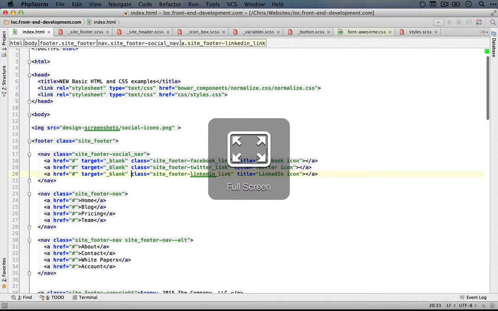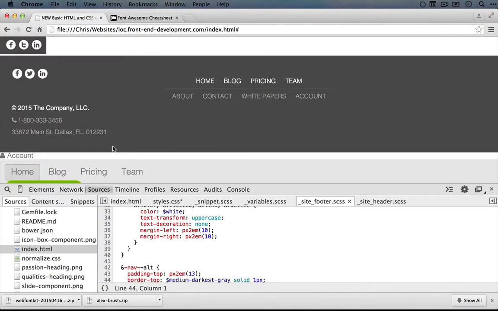I'm using something called PHP Storm. So if you want to align your project files with Chrome, you'll need to use the Sources tab here. And we walked through how to connect these up earlier on in the series, so I'd suggest watching those videos to get that squared away.